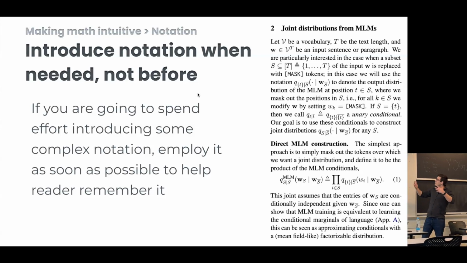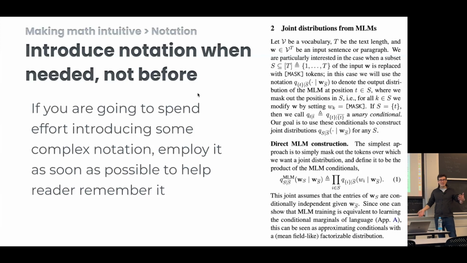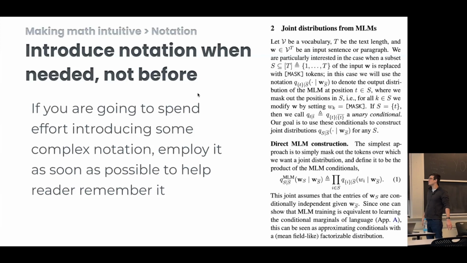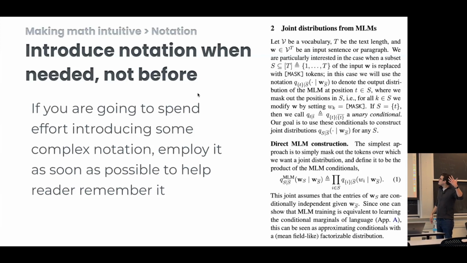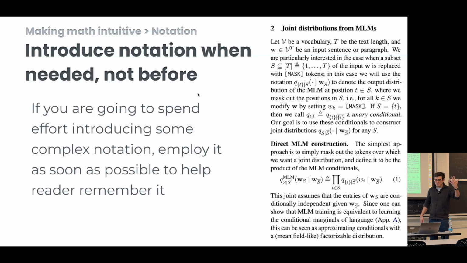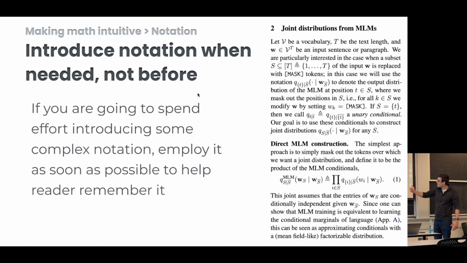If people are familiar with computer systems, like a cache, you have a limited cache in some sense. And you have a dictionary in your head, with keys being the symbol and values being what it actually means. So whenever you introduce a new thing, a reader is going to have to commit it to memory. And ideally, you want to help the reader remember that. An easy way of doing that is don't introduce something before you need it, right?